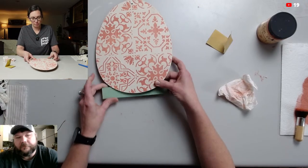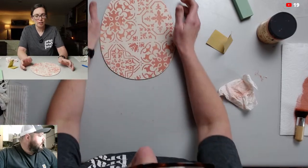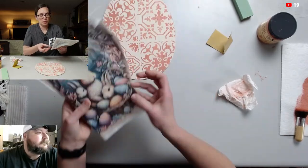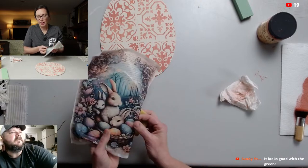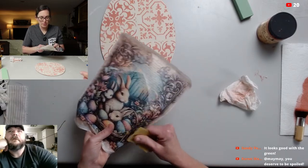She said, thanks, y'all spoil me. I accidentally bumped the camera. Sorry about that. That's when I stood up to move that. There we go. Sandy said it looks good with the green. I think it does too. Especially if you trim it with some greenery, like add some greenery afterwards. That's what I was thinking about.